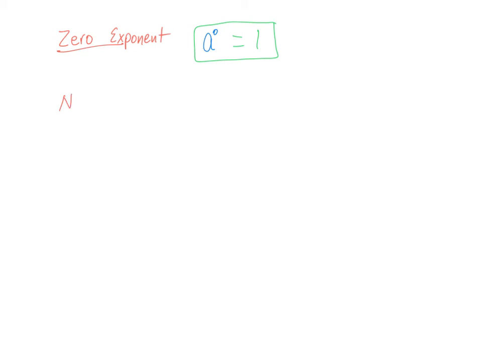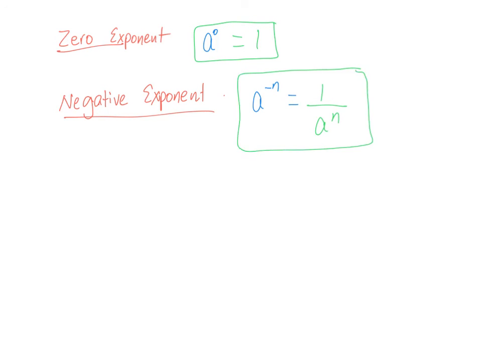And then you have negative exponent. That is always equal to the reciprocal. So this expression is the reciprocal. So if you have a fraction 1/2, the reciprocal is 2 divided by 1. If you have an expression 2/3, the reciprocal is 3/2. So you're flipping, making the numerator the denominator and the denominator the numerator.